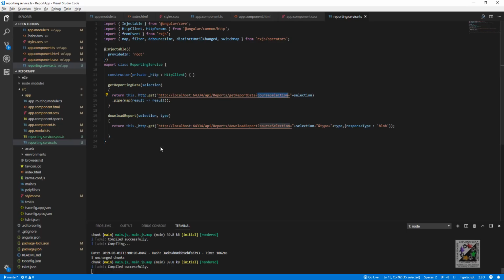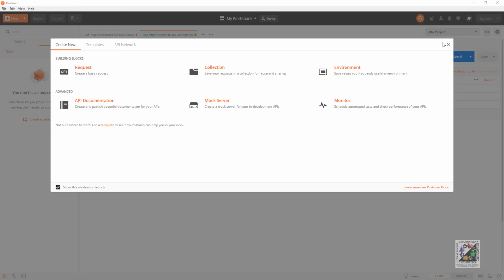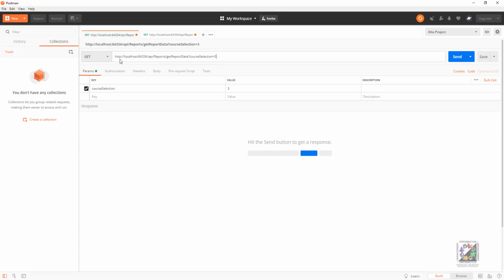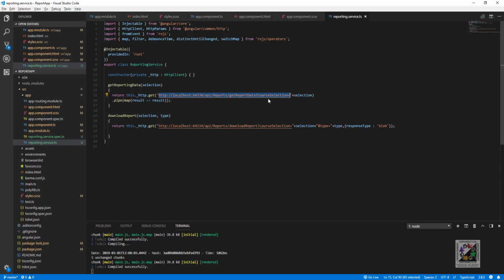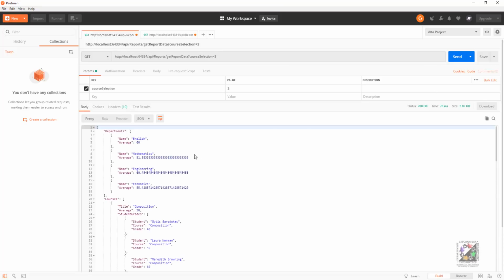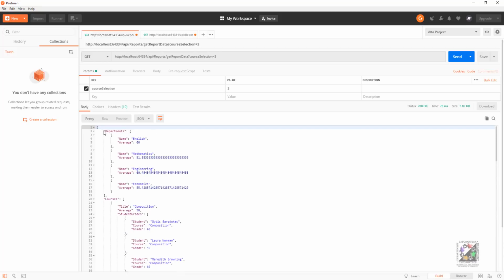So if I take this and open up Postman and create a request, you can see it's the same as what I have in my Angular service, except in Postman you have to predefine what that value is. For now I've provided a value of 3. If I click there, it makes a call to the API, and this is the structure of the object. As I've mentioned, you've got your departments.